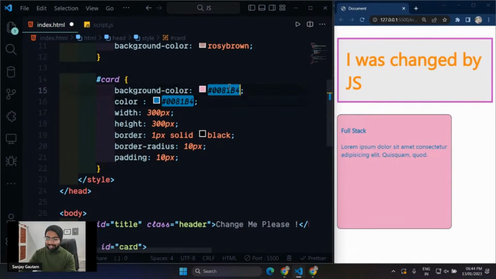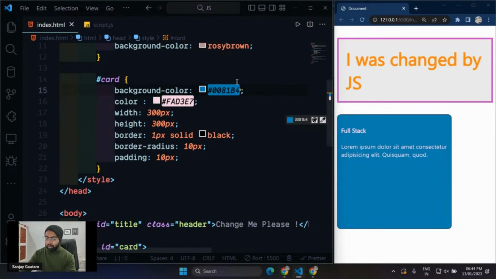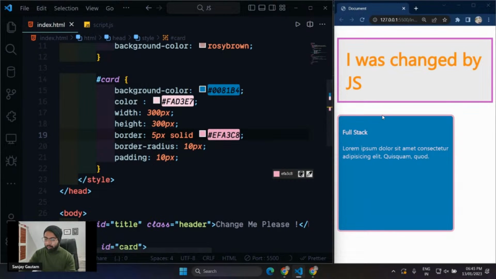Okay, it's not looking good, so let me just choose this one. And for the background, let's just go with something else. I think this one will look better. Yeah. And for the body, let's just go with this one. And let's increase the border to something like this.